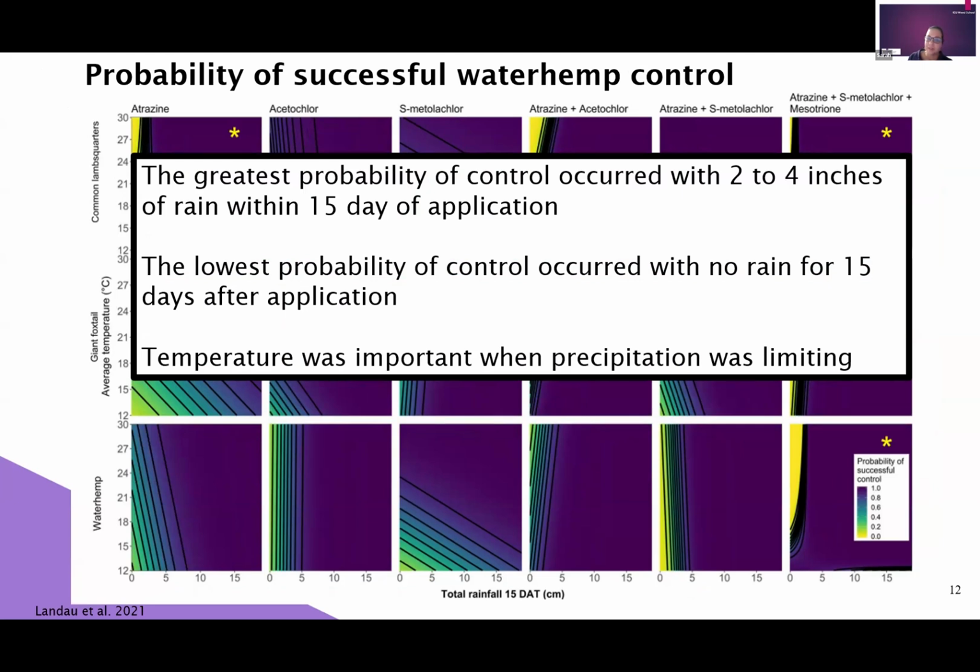Not a big surprise here. The greatest probability of weed control occurred when there were 2 to 4 inches within 15 days of application. I know, that would be a dream, right? The lowest probability, not a surprise. The flip side of this is that the lowest probability of weed control occurred when there was no rain for 15 days after application. The thing that I thought was interesting about the summaries that Chris developed out of this research is that temperature was only important when precipitation was limiting. So I think it just proves what we know, that rainfall is the driving factor in our residual herbicide activity.